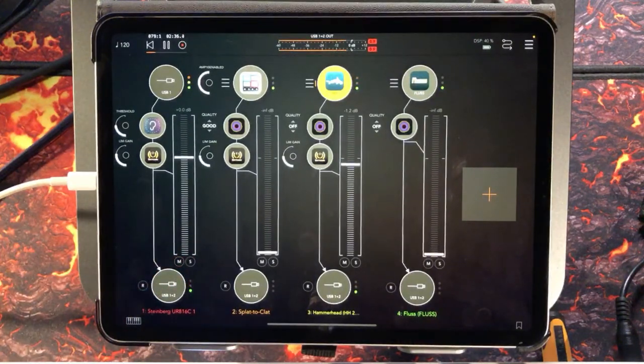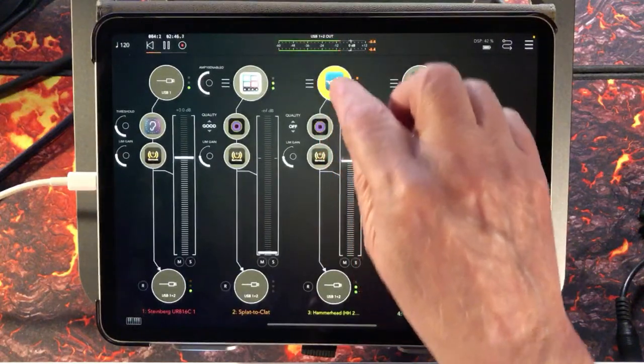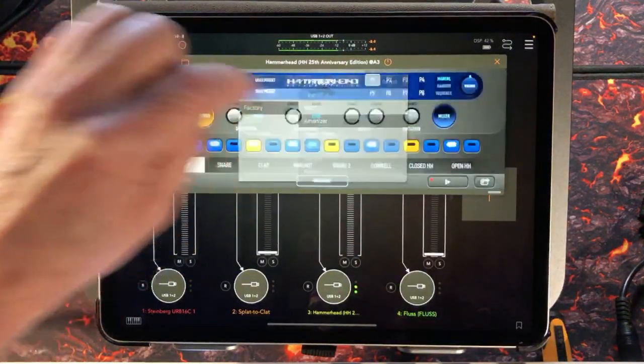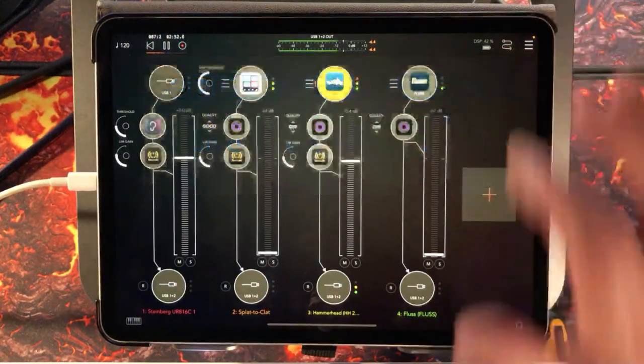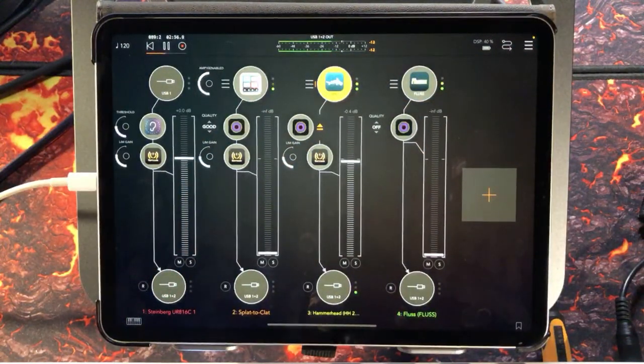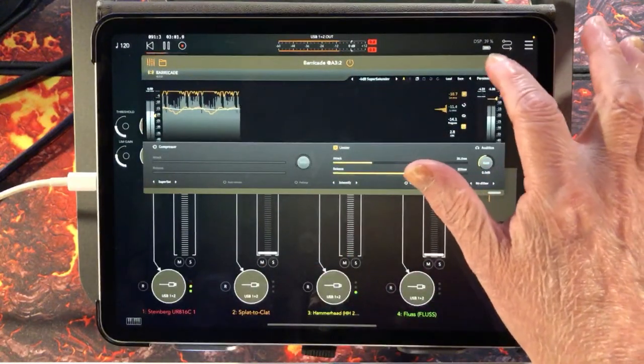It's so awesome on pads and stuff. Adds that really beautiful lo-fi grit and distortion. Let's see what we can do with Hammerhead. Let's put it on a classic break. Oh, by the way, it's a limiter I'm using.